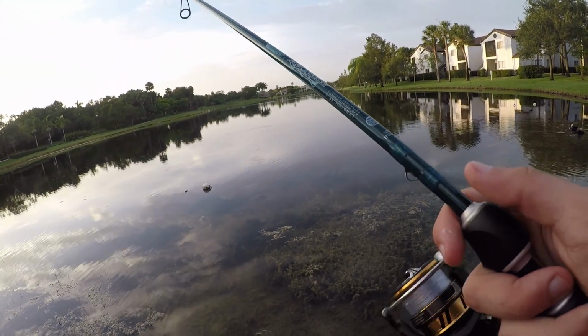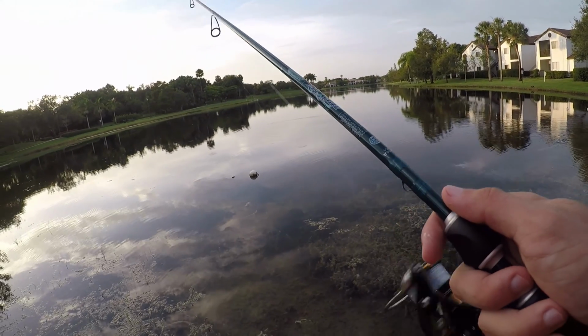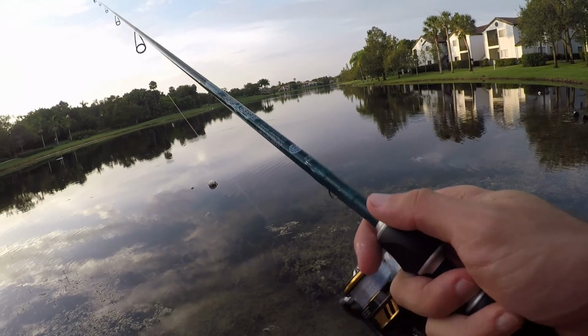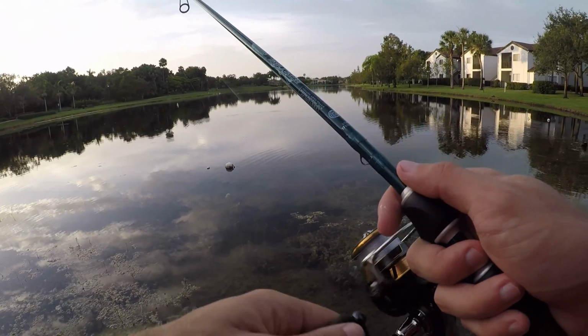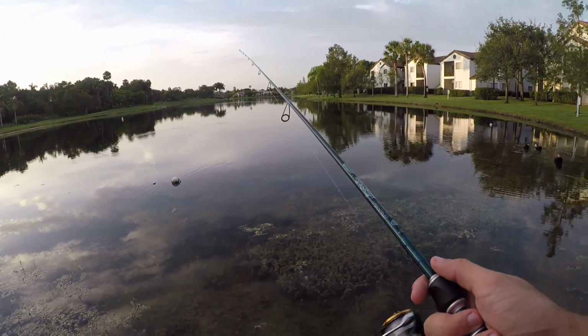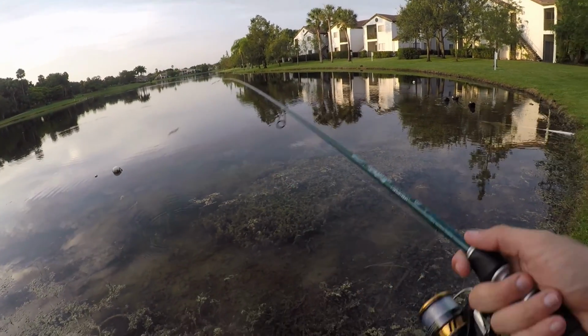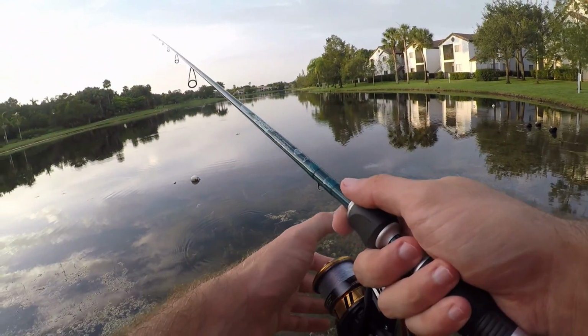I think I'm going to fish this a little bit faster, just because like I mentioned earlier, I noticed when I fish it faster, I get a couple follows from some peacocks. That largemouth hit earlier on a faster retrieve. Let's see if I can get it. Oh, there's a peacock right there that followed it in. Yeah, so let's see if we could fish this faster and get a peacock to bite.